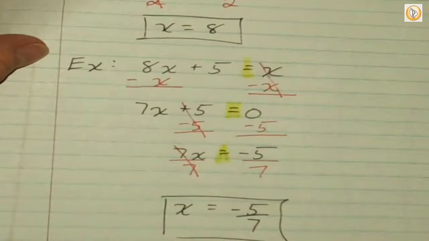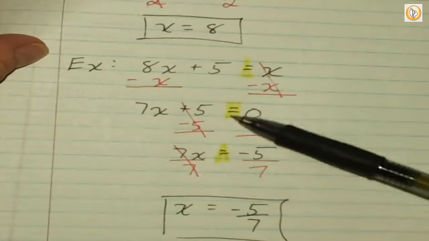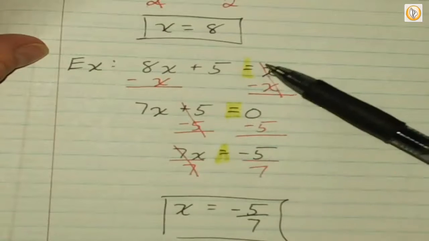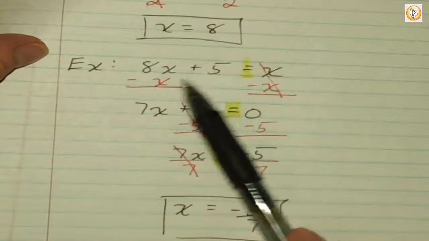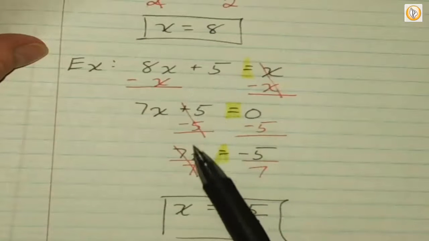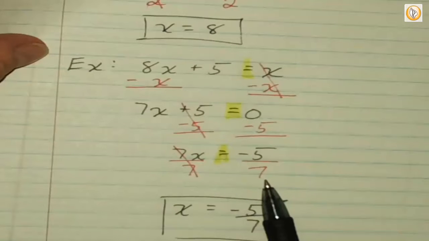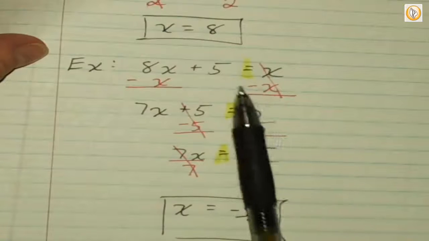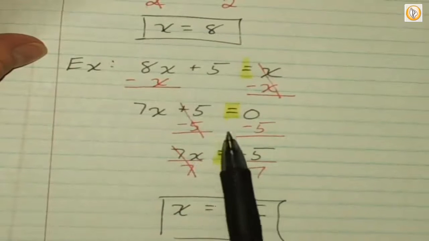So when you see, in fact, you notice I'm highlighting the equal sign so that you can keep your focus on what you're doing. This is the door, and you're moving. You're trying to get the letter on this side of the equal sign and all numbers on this side of the equal sign. And you do that by doing the intruder alert, back and forth, back and forth.